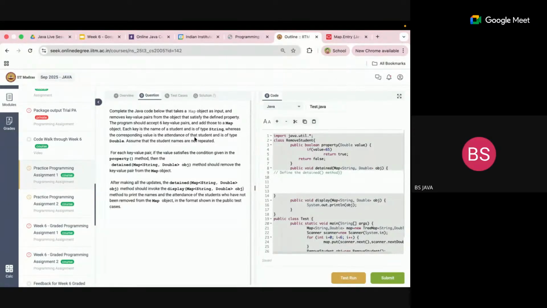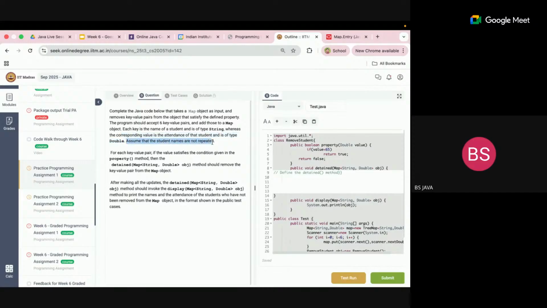Complete the Java code below that takes a map object as input and removes key value pairs from the object that satisfy the defined property. The program should accept 6 key value pairs and add those to a map object. Each key is the name of a student and is of type String, whereas the corresponding value is the attendance of the student and is of type double.